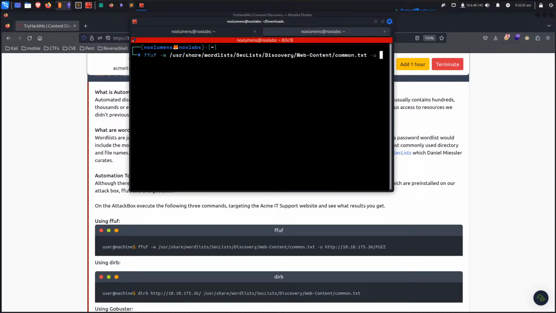I'm going to enter the URL, -u http://10.10.175.36/FUZZ, because the way that ffuf works is it will start sending everything inside of this common.txt file in this path into the FUZZ parameter.